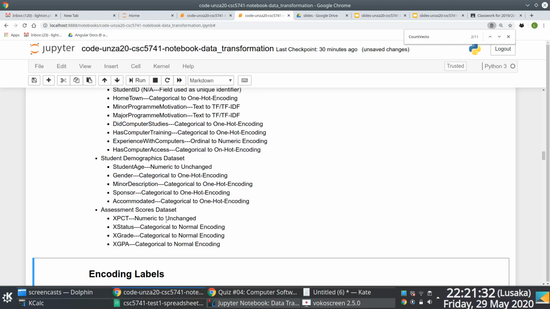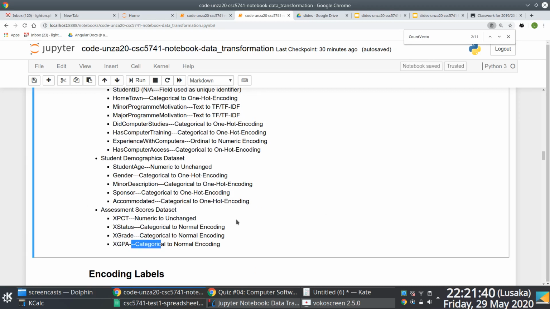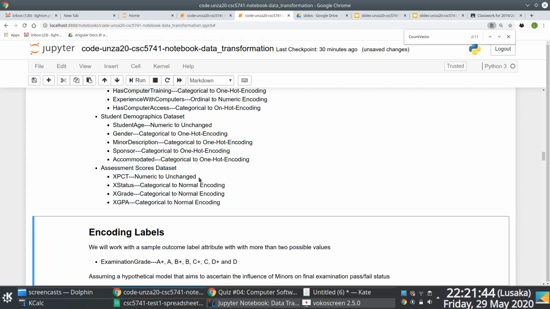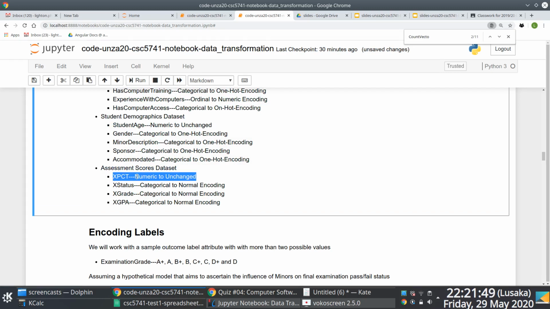And I just want to draw attention to things like the dependent variables or potential dependent variables that we'd use. These are assessment scores. You notice that there are certain data attributes like the percentage, which is already in numeric form. This is the value that we scale to a percentage, from 0 to 100. Because it's already in percentage form, we don't have to fidget around with it.